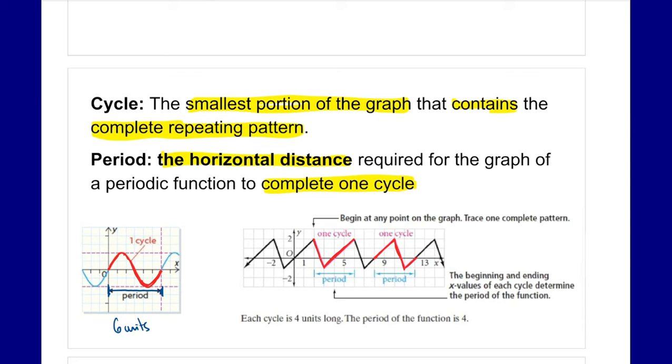So I can also have different looking cycles in the same periodic function, right? You just want to be careful at what you're looking at. The other key thing, the periods, the beginning and the endings of both cycles are the exact same. They're both 4 units long, which makes sense that in a periodic function, regardless of where you determine the cycle, the period is the same because it is that repetition. It wouldn't make sense that one cycle is longer than the other when it's supposed to repeat over and over and over again.